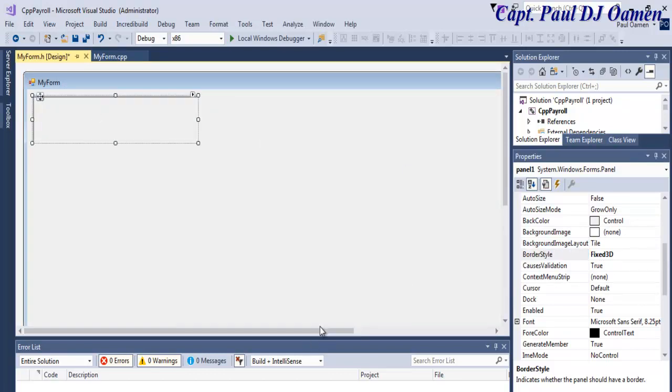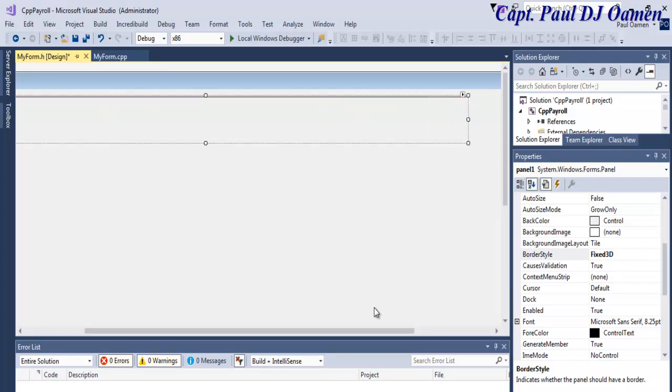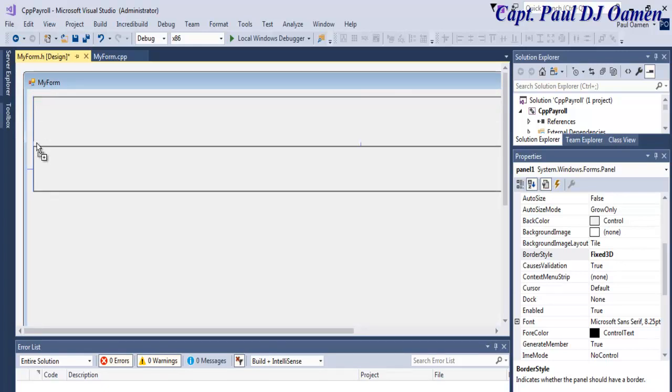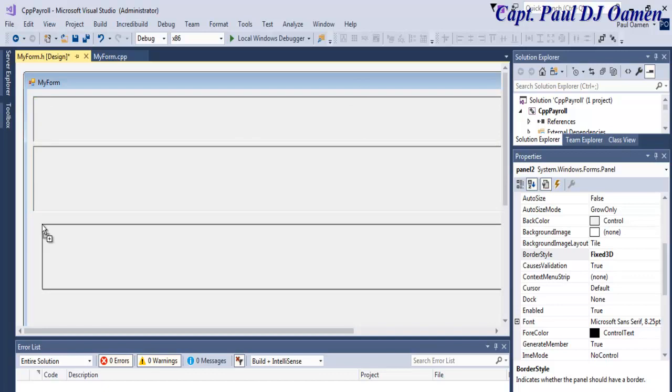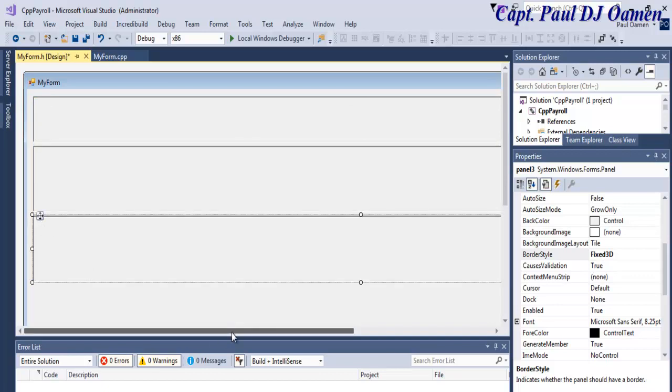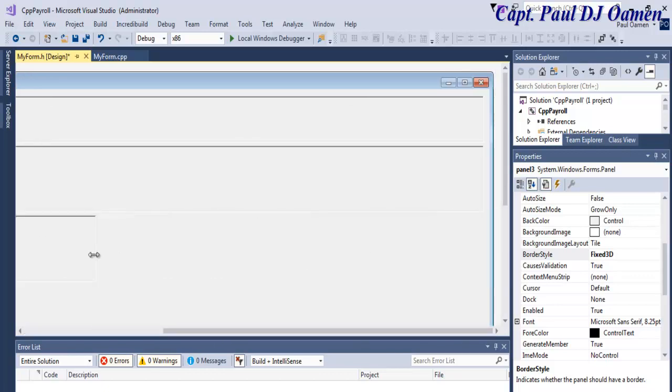So first thing, let's just drag this panel along. There. And I need another one right underneath, so might as well hold on to the control, click and drag to copy this across. And I need some right underneath here. There.